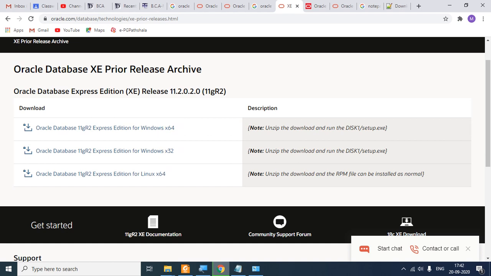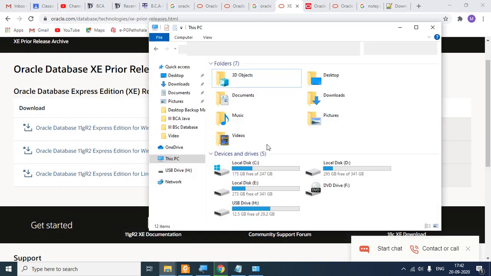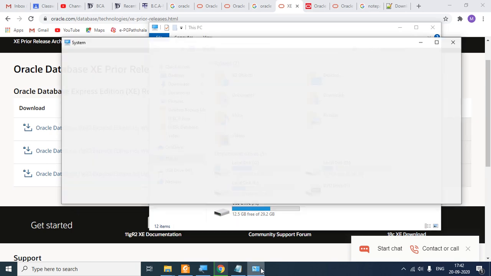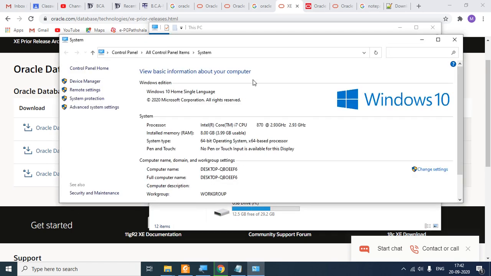Now again, some of you may not be very familiar with whether you are using Windows 64 bit or 32 bit. What you can do here is go to my computer, that is my PC, right click on this my PC, and then go to the properties. When you right click and go to the properties, you are going to see this kind of window.